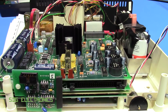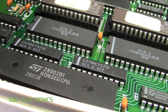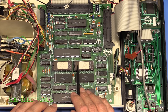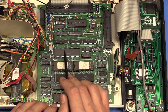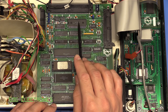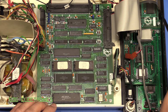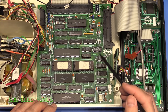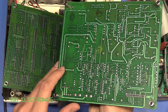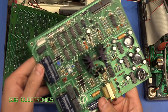The next board down is basically the logic board, but microcontrollers weren't really a thing in this vintage equipment. So this uses a Z80 CPU, along with RAM chips, ROM chips — this is 1988 — a big 40-pin DIP package for the UART providing a serial output on the back panel, various bits of logic tying everything together, and a D-to-A converter because there are two analog outputs on the back panel replicating the SpO2 reading and the pulse reading. None of these boards have components on the underside, and the solder mask is starting to bubble, which seems common for this vintage of PCB.